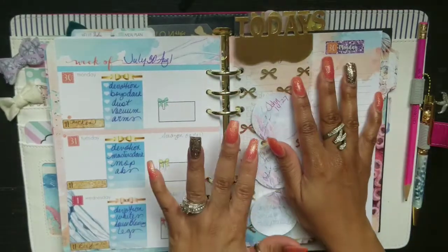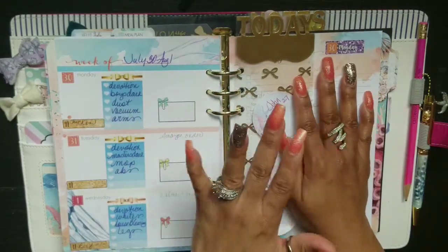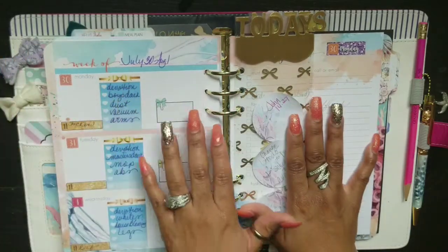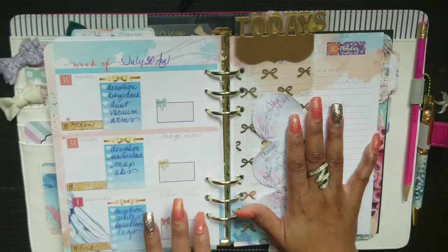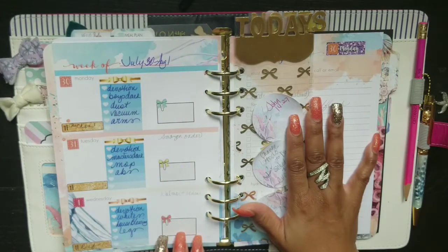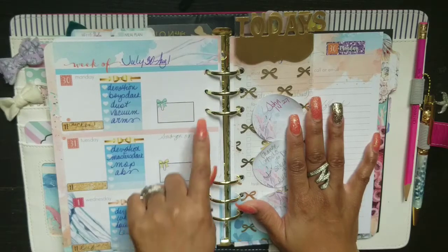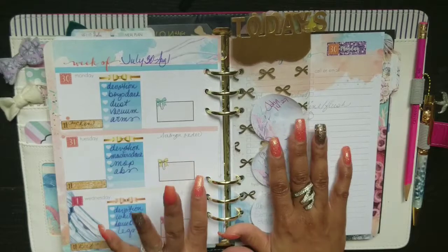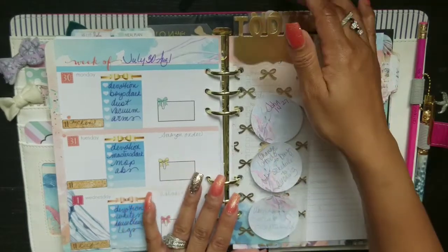And since the pages are broken up for the first half of the week and the second half, I went ahead and did July 30th, 31st, and August 1st on this one page, which again, you see I didn't get too much information here, but it is time for me to go ahead and set up my August kit.